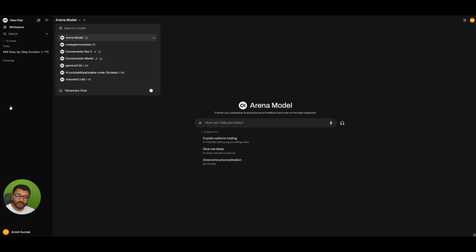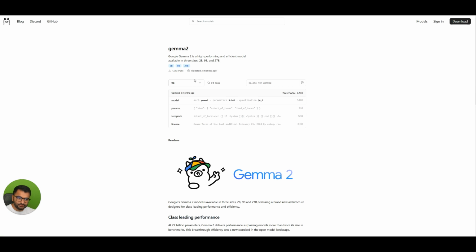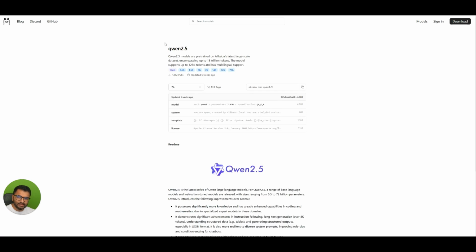The next category that I'm going to be looking at are not small language models, but maybe models that are under 2 billion parameters. And my goal here is to really look at these models that can fit in very small GPUs. The main models that I'm going to be comparing here are the small language model, which is 1.7 billion parameters, so this is about 991 megs. I'm looking at Gemma 2, and the one that I have pulled is the 2 billion parameter, which is about 1.6 gigs. And then the Qwen 2.5, and the one that I'm looking at here is the one with 1.5 billion parameters, which is about 986 megs.